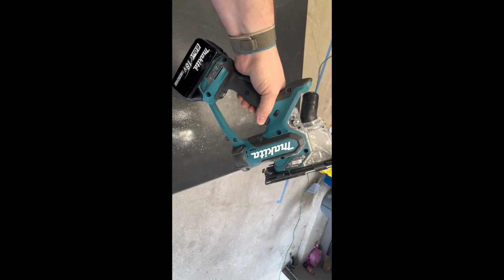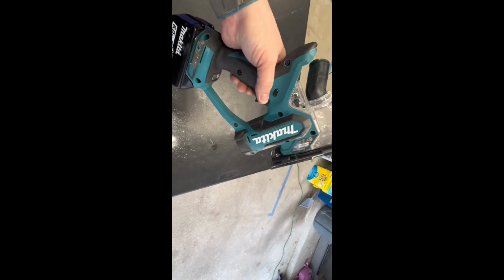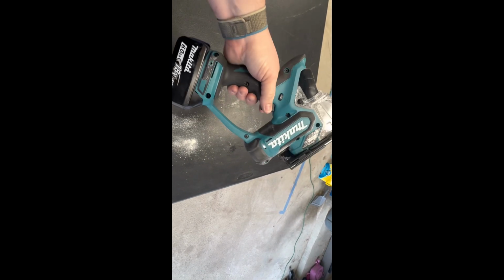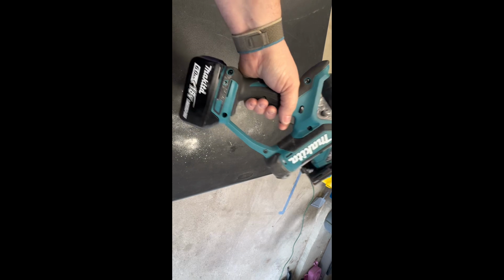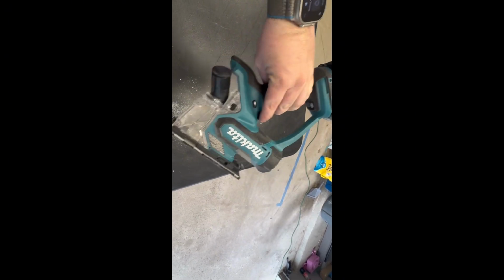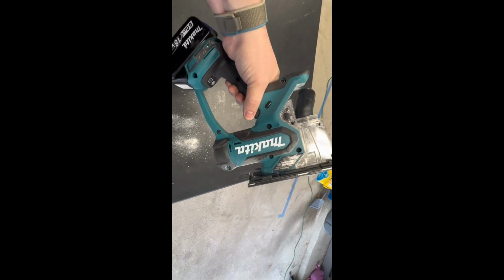This tool is epic when you're doing drywall cutouts, pretty much any kind of demo work with drywall. This thing can make straight lines. Use a laser. You can make straight lines in drywall, make it super professional, and obviously you can attach a vac to it. It is indispensable. I would absolutely buy it again if something happened to this tool, because of how much time it saves.